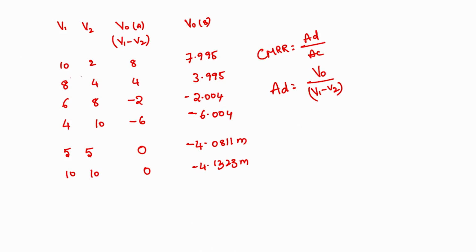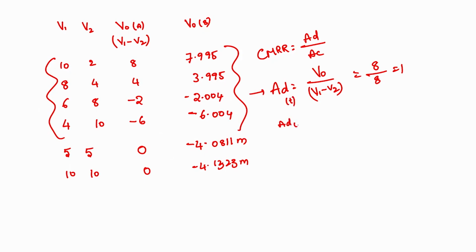Now when we see the theoretical value, so this is 8 for the first one and 8, this is 1. So we are getting differential gain as 1, right? So even for the second case, 4 divided by 8 minus 4, 1. So no matter what, for this particular set of values we will get the gain as 1 theoretically. What about the practical? This is theoretical.